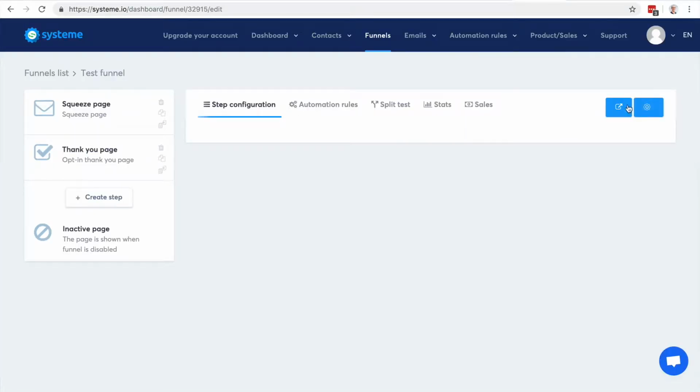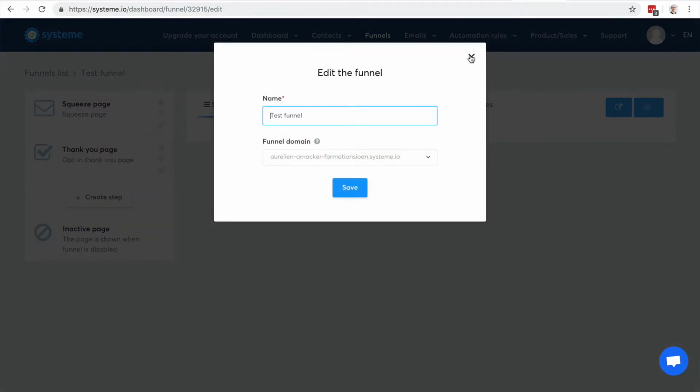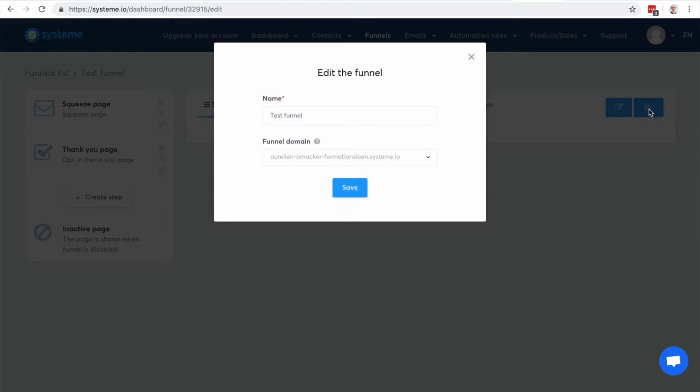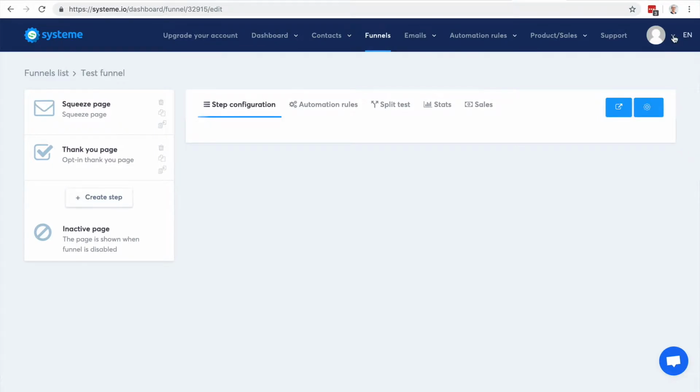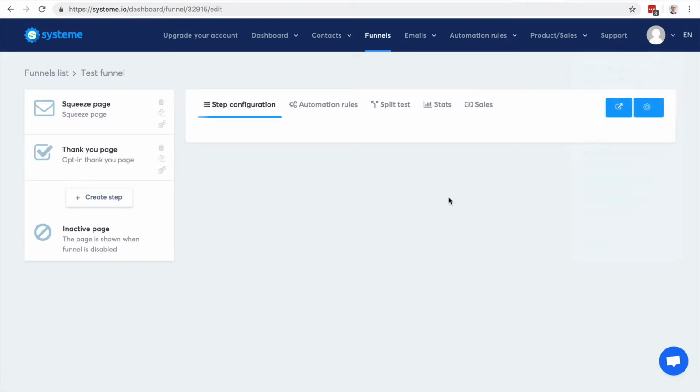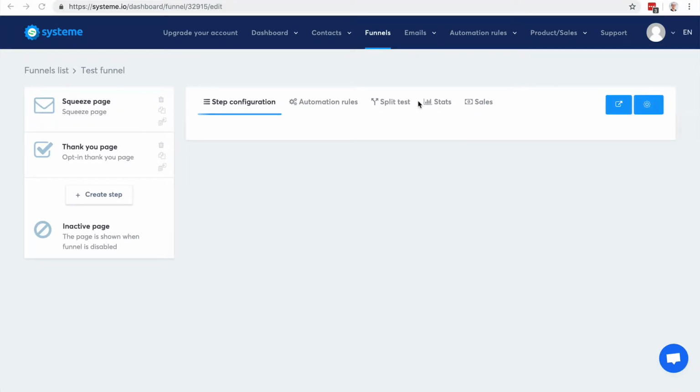So let's go back. Here you have the sales funnels settings. So here I can actually use different domains if I have linked other domains to my account, which I can do by clicking here in custom domains. Okay, so here you have plenty of settings. So in the next video, I'm going to show you how to create a sales funnels to build your email list. Okay, so now let's say that I want to create a sales funnels to build my email list.